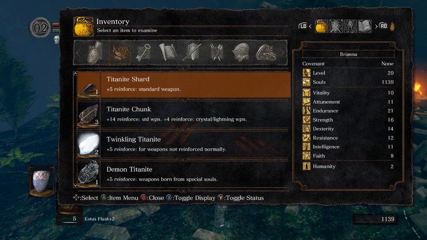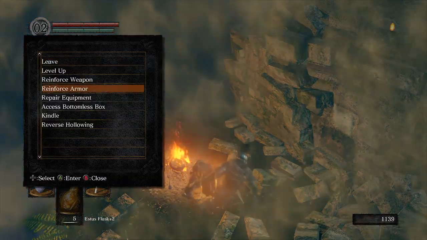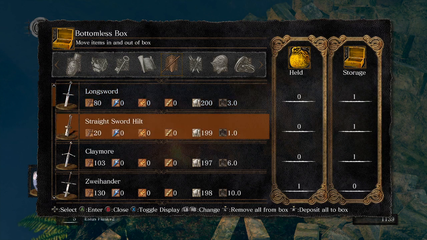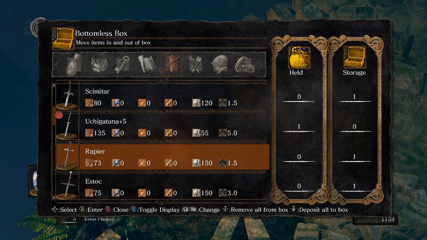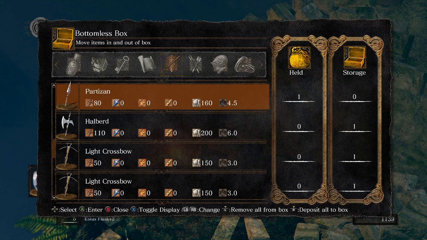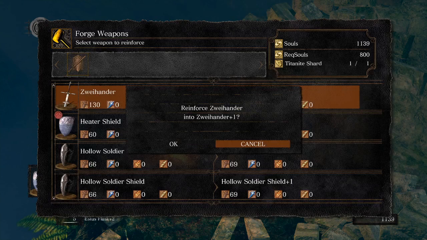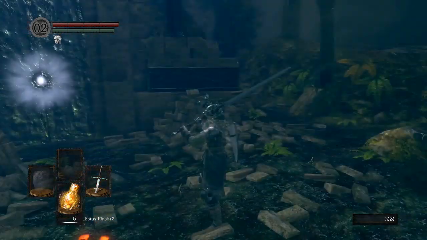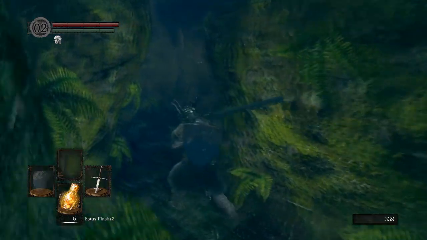I have a Titanite shard. Bottomless box. Let's see what weapons we have here. Longsword won't cut it. Zweihander. Actually, the Zweihander may be a bit more useful. You know what? Boost that. That was bizarre. All of a sudden, OBS decided to stop. They like to crash. All right. I didn't lose any footage, thankfully.